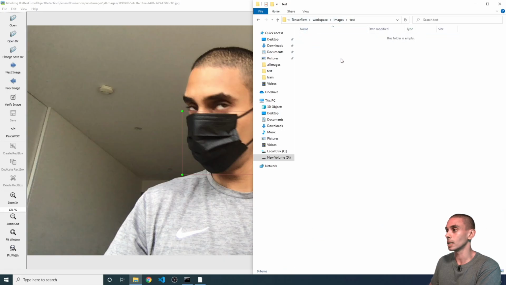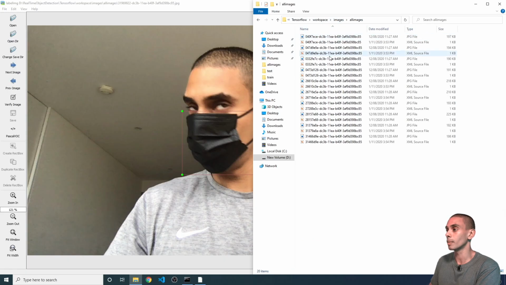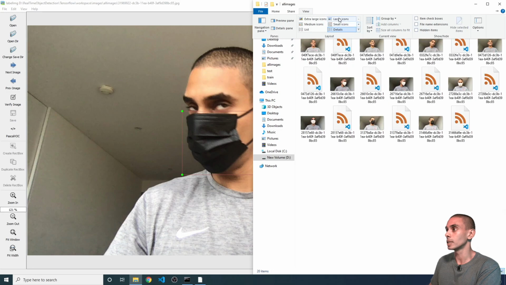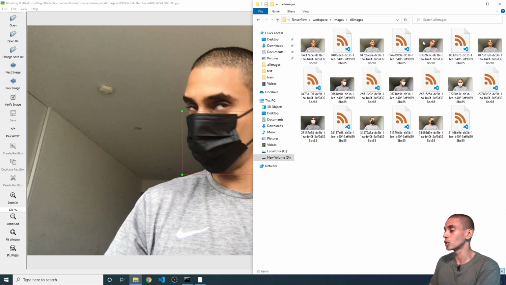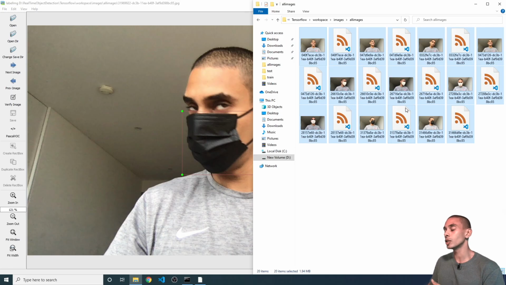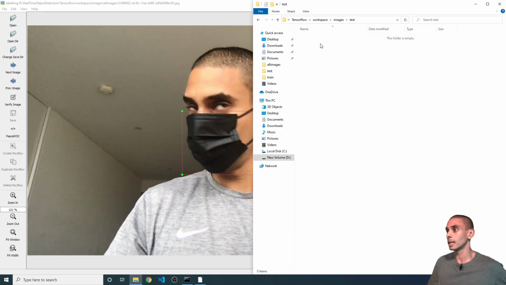If we go back into our testing folder, into our all images folder, likewise, we've got some images without a mask and some images with a mask. Now again, we don't have a lot of images, so later on when we take a look at performance, what you could also do is add more images. You could also grab a Kaggle data set and pull that down and use that as well. In this case, we want to do it pretty quickly, so we'll evaluate what the performance looks like towards the end. And then we're going to grab all of these images and put the rest in test.